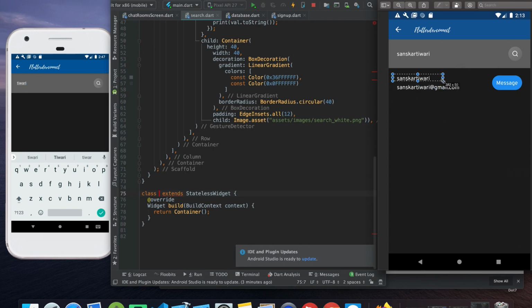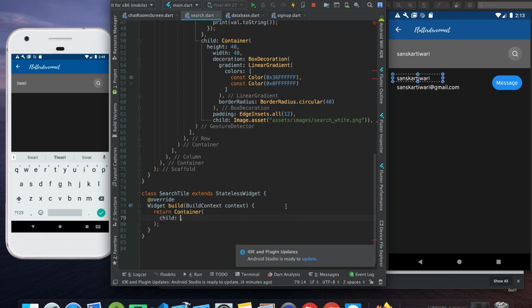Once we have set Sanskar Tiwari here, it's always going to be Sanskar Tiwari. Okay, so let's use that. So I'm going to call this search tile. This is just the naming convention I use for naming my list items, using the tile name after that, just easy for me to understand.